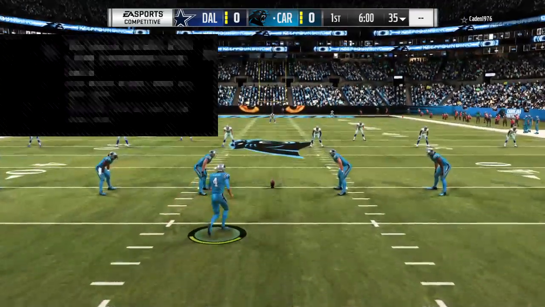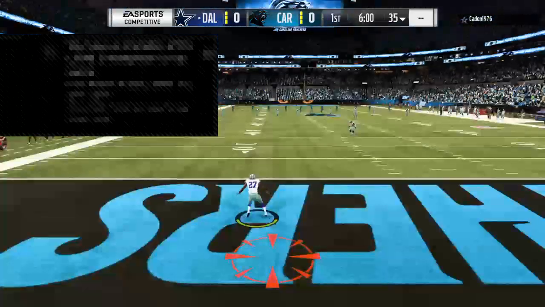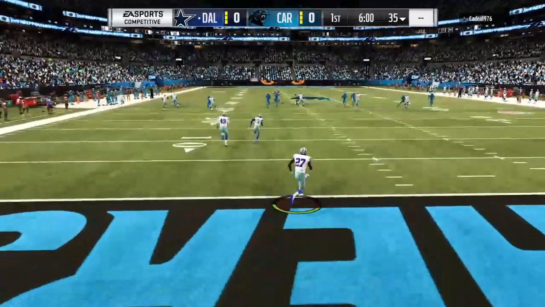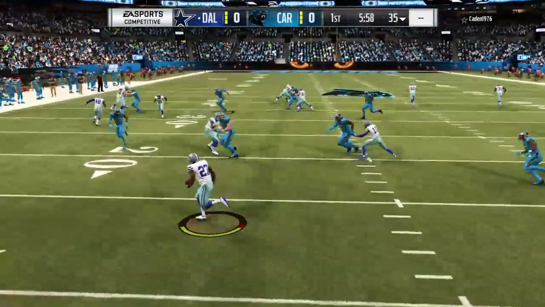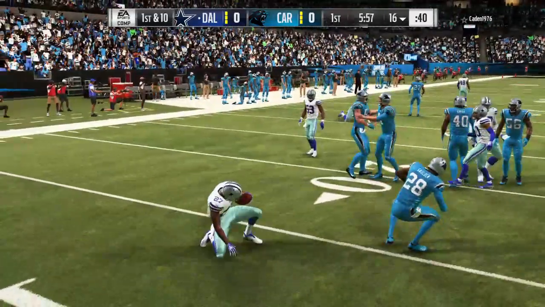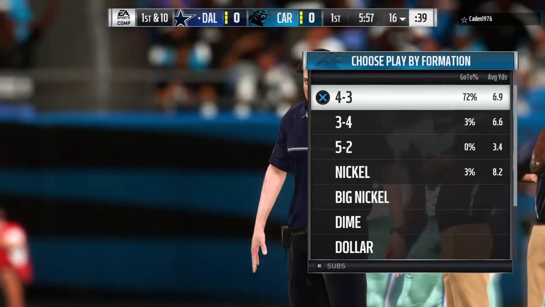Here's Chandler Catanzaro ready to get this one started. And off we go from uptown Charlotte. This will be taken to the back of the end zone. And in hindsight, probably should have stayed where he was as he'll only get back to the 16-yard line.